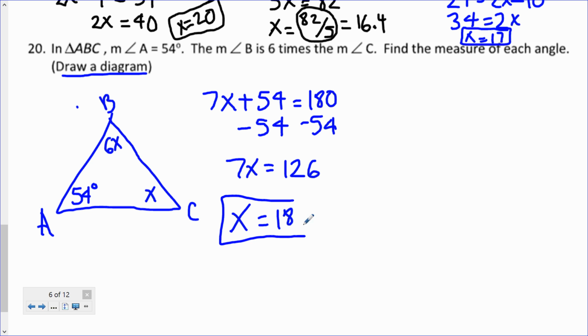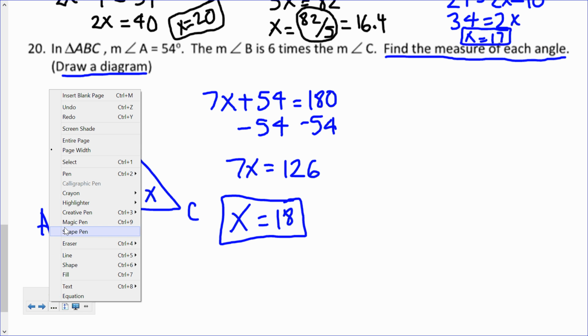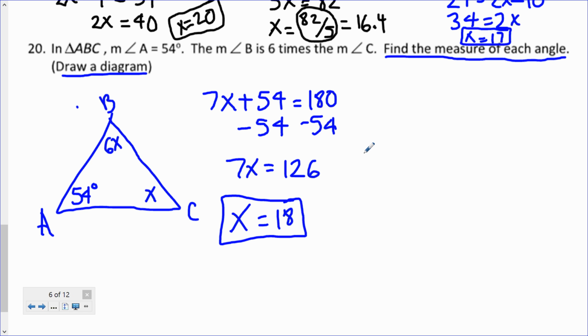And I get x equals 18. But while you focus on solving the problem and you arrive at a place in which you think is the answer, you want to be careful to make sure you've actually answered the question, like you follow all the instructions. So if we go back to the beginning, the instructions say find the measure of each angle. So they're asking you to do more than just find what x is. They want you to figure out the actual angle measurement of each angle.